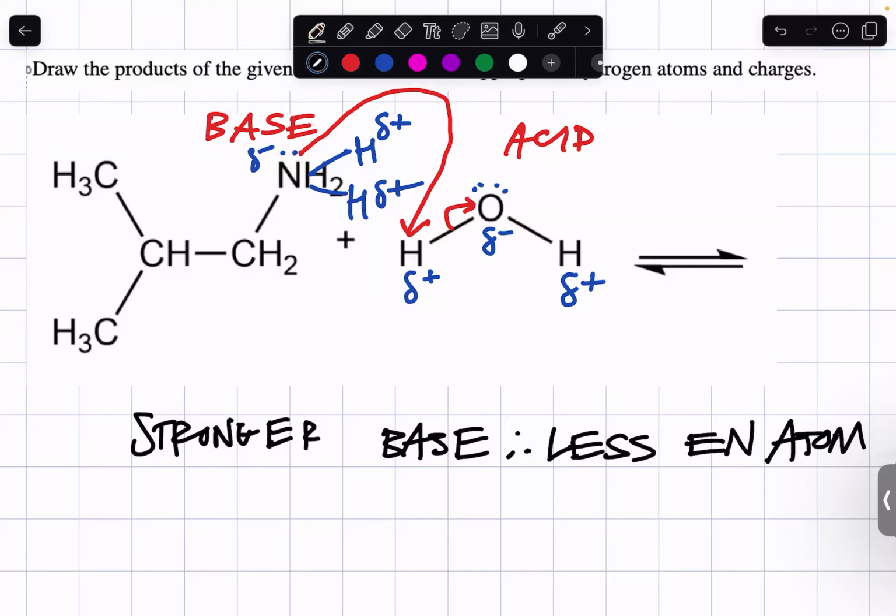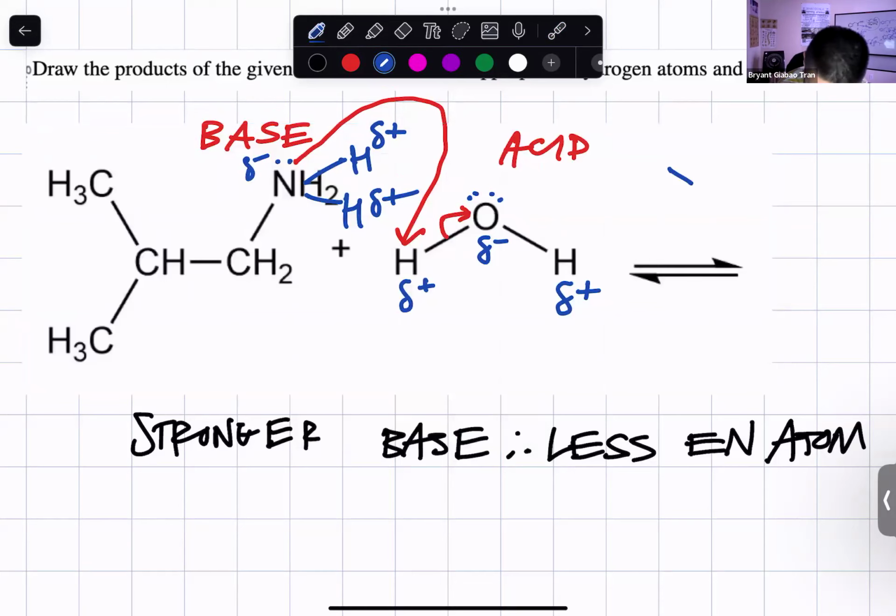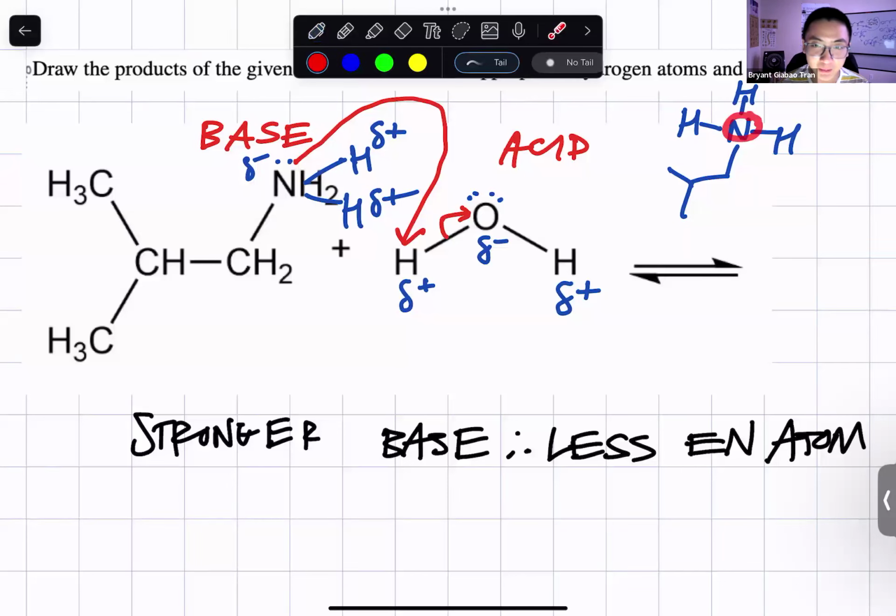So when I draw out the product here, I'm going to draw it in bond line form. This is what I am going to get, where we have this nitrogen attached to three hydrogens now, and no pairs of electrons. What would be the formal charge of this nitrogen right here if it has 4 bonds and 0 lone pairs of electrons? +1. Yeah, +1 charge because nitrogen is in the 5th group, 5th column. So it wants 5 electrons to itself, but it has 4. 5 minus 4 is +1.